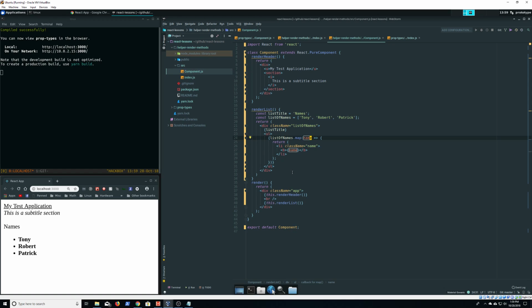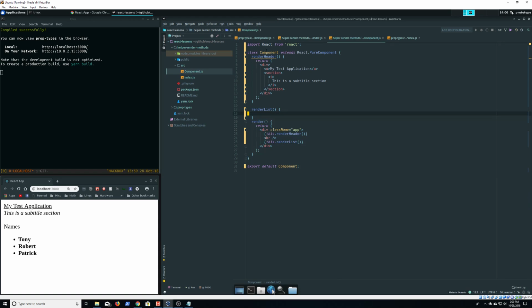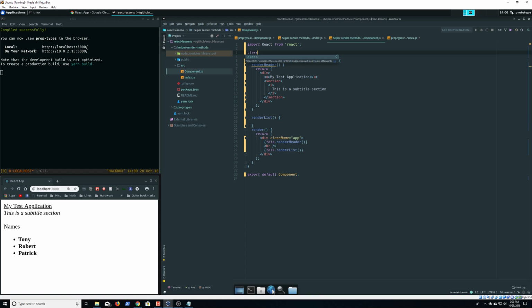At that point, it makes sense to kind of pull this thing out into its own module that you could test and have encapsulated completely separate from this component. So if you kept with the helper render method design pattern, this should be extremely easy. It should literally be as easy as pulling out all this stuff, just copying this over, and let's say you would have this in an external file, but I'll just have it here for now.